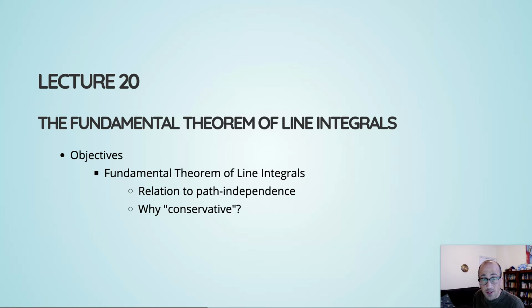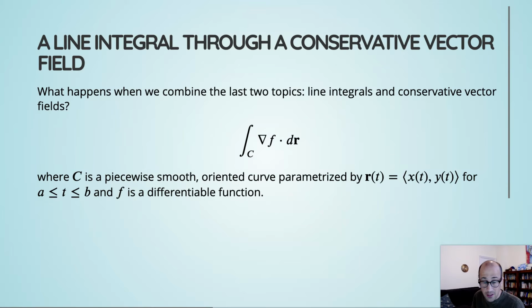So the fundamental theorem of line integrals is not for every line integral. It's for a more particular setup. One, it's for a line integral of a vector field, but more specifically about a conservative vector field. And so this is the only realm in which the fundamental theorem applies, is when you're doing a line integral, so you've got some path in space that you're integrating over. You have a conservative vector field defined on that space. So that means it's the gradient of some scalar valued function of two variables. So we're really combining these topics. And so this is the object that we're looking at.